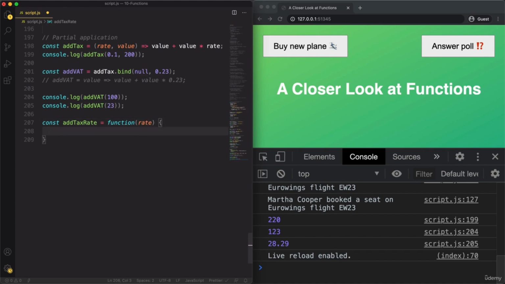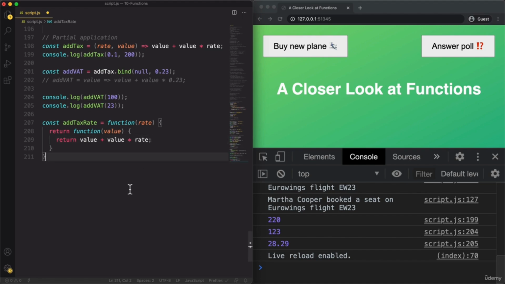So this is the first function which only receives the rate, similar to what we did here. And then what it does is to return a new function. And then this new function is the one that takes in the value. And it will then return, just as the other function, value plus value times the rate.